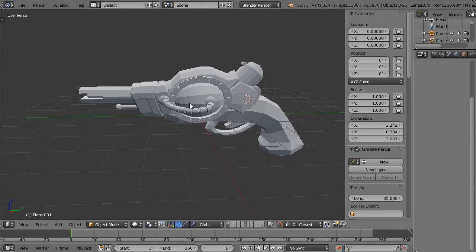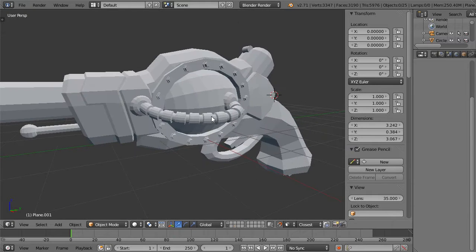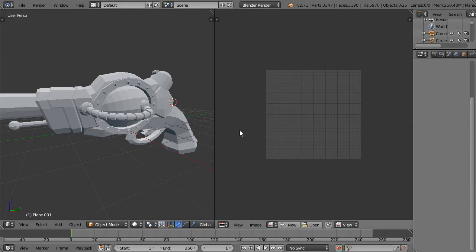So what we're left with is our mesh is now just about ready to unwrap. Let's start unwrapping. I'm going to hit N to give us a bigger workspace. I'm going to right click down here, split the area, and start working in the UV image editor. All right.